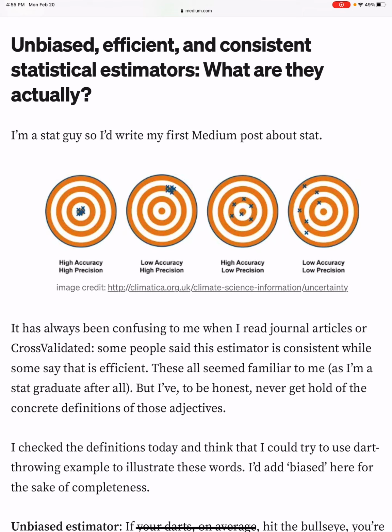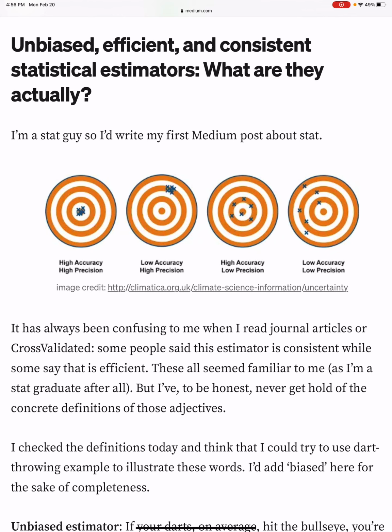Now, the other two graphs: low accuracy, high precision. Low accuracy means that you're not unbiased here. You're not hitting your target. You're not getting the true population parameter. The high precision means that the estimates are highly clumped together. It's low variance, so you can tell that you're consistently missing your target. Now there's low accuracy, low precision. You're not hitting your target, and you have a high variation. So this would be a high variance estimator that's biased.